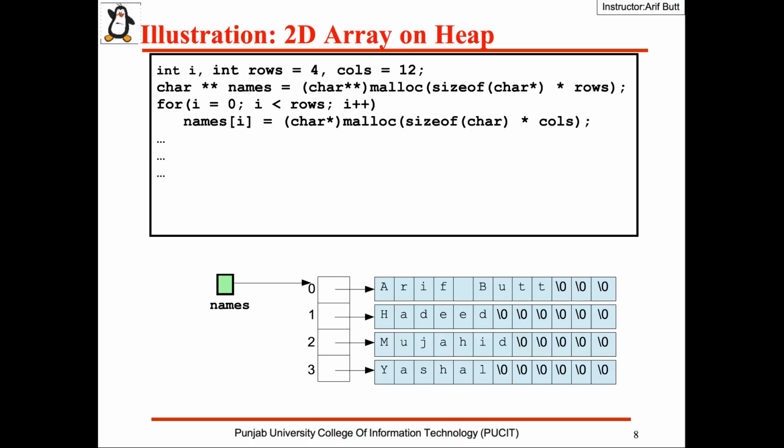Before I proceed, let me discuss a limitation of this approach. Suppose, to cater for long names, the programmer has kept the size of each array as 100 bytes. So all these 4 arrays are of 100 bytes each. And the user has entered names of, suppose, 10 characters each. So that means out of 400 bytes, 10, 10, 10, 10, 40 bytes are used, and almost 360 bytes of memory goes wasted.